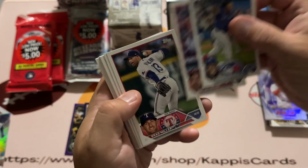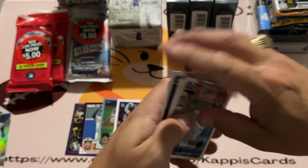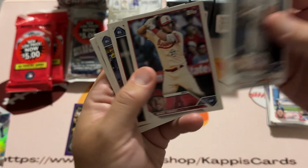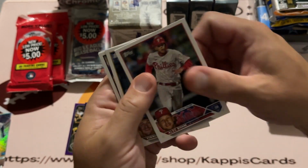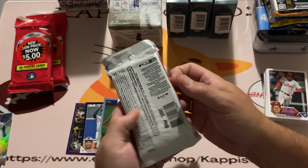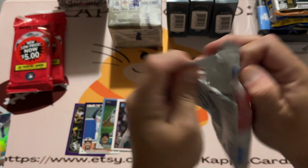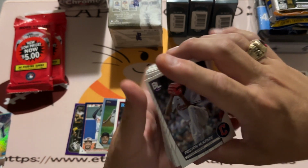We got so much stuff. Vladdy. I've heard some rumors about Vladdy perhaps being on the block. I don't know about that. And of course, there we pull Franco. I'm just going to hide that there. But, you know, I guess if the Blue Jays back out a little bit more, with obviously the Orioles and Yankees running away with that division, the Red Sox playing some good ball, hanging around, fighting, I think about 8 or 9 over 500 as I'm recording this. Will the Blue Jays start cutting some bait and start rebuilding?